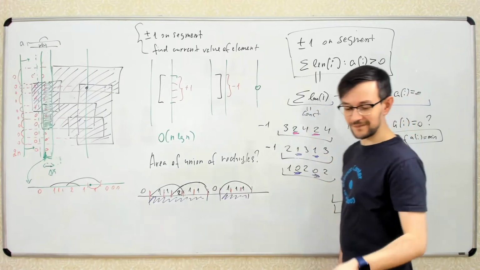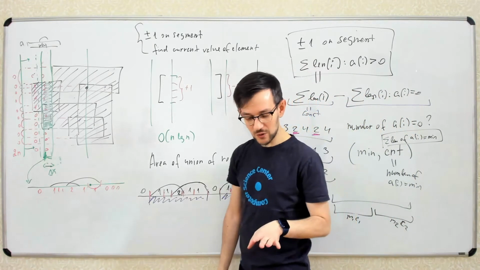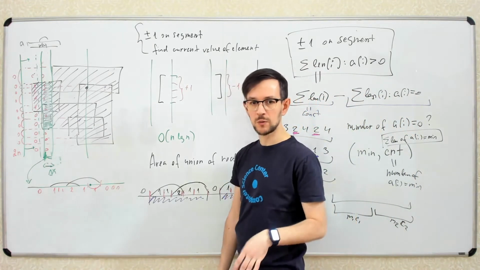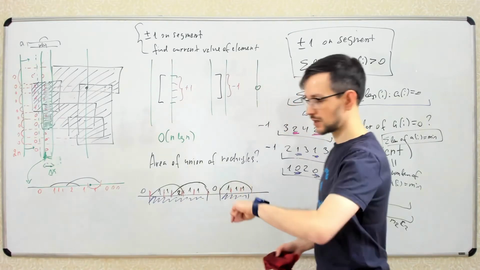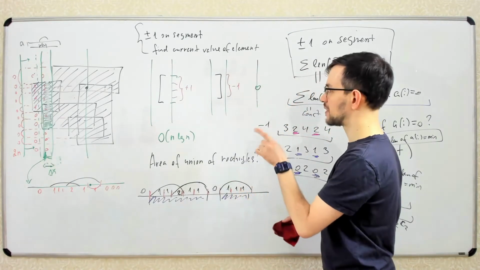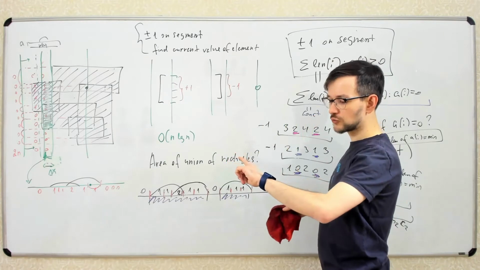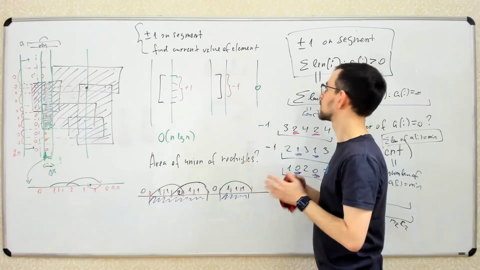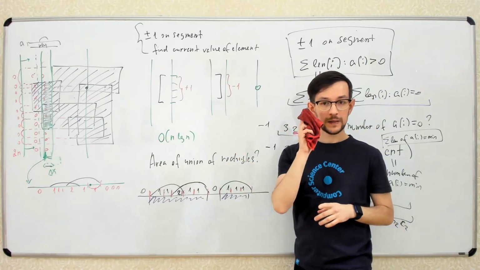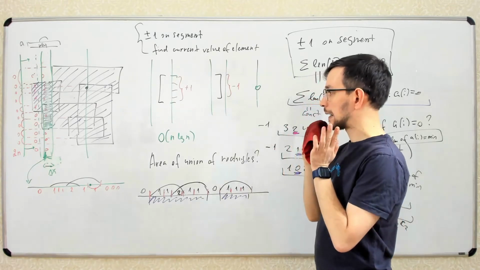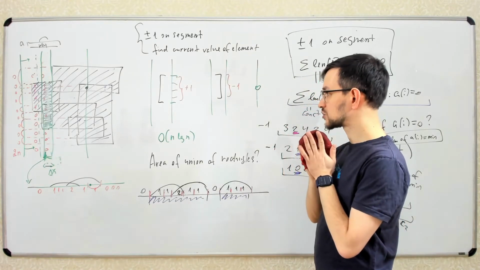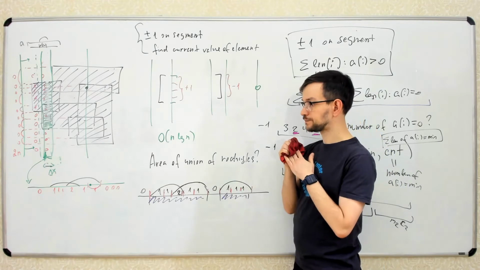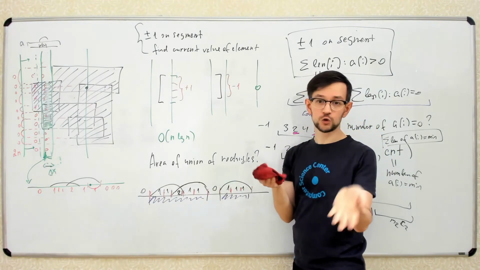Okay, so that's all about sweep line I want to talk about. We will have some more sweep line problems in the home task, but I think we got all the basics. Now I want to move to the next problems because we have time. Next topic. Let's try to build a two-dimensional segment tree basically.